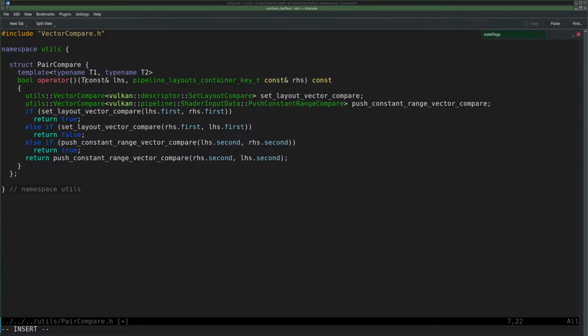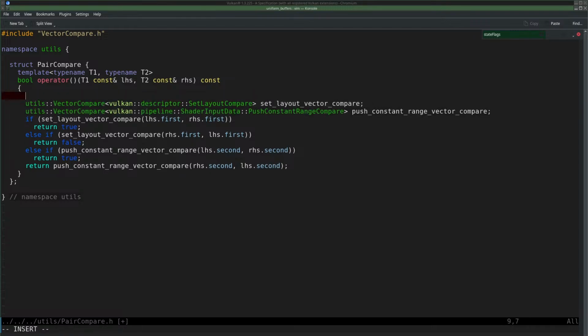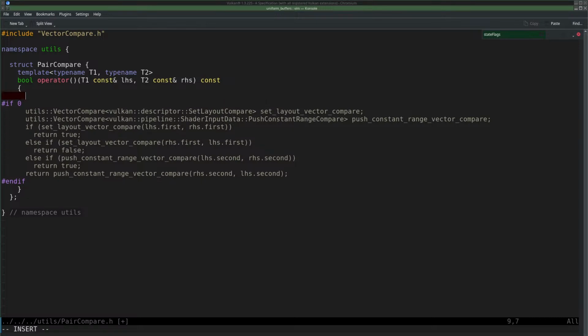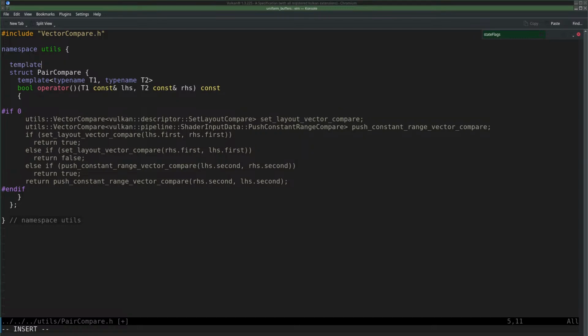Alright, so anyway, let's say start with T1 and T2 and write it in a way that I still want to keep this. Simply compare the, wait, this is also a template.